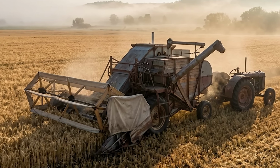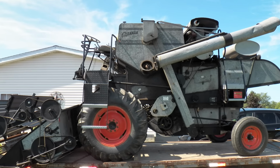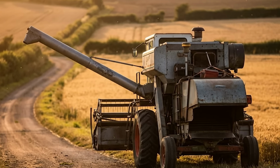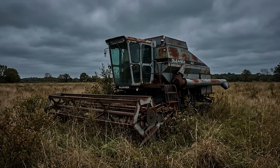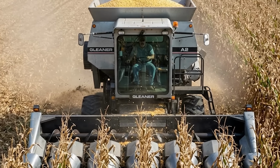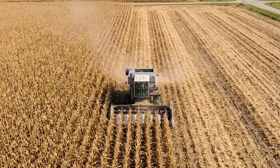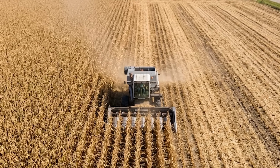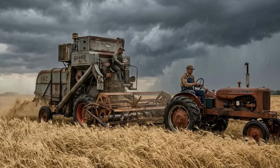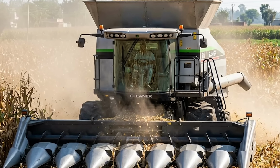The Gleaner A could be equipped with grain headers from 14 to 20 feet wide, or fitted with a 4-row corn head for corn harvest. One of the first combines genuinely capable of harvesting both grain and corn with a single machine. Custom cutters particularly valued the Gleaner A's ability to work in conditions and crop types that would slow or stop other machines. The Model C that followed was popular enough that it was considered by many custom harvest crews to be the finest combine available through much of the 1960s. The Gleaner's reputation for leaving almost nothing behind in the field, the very meaning of the word glean, was earned through the machine's careful engineering rather than marketing claims.